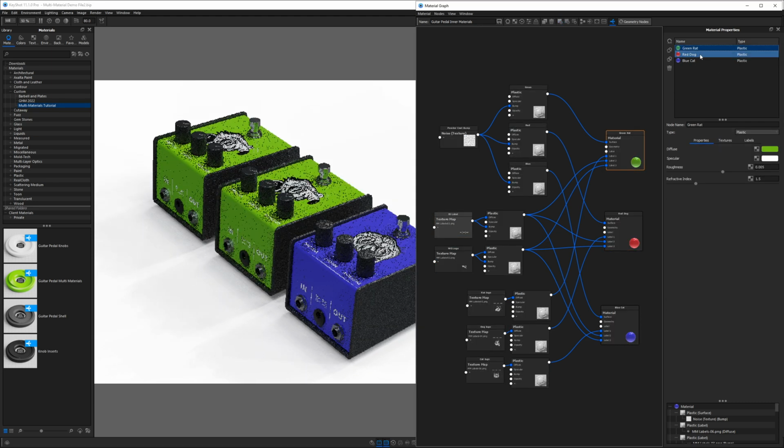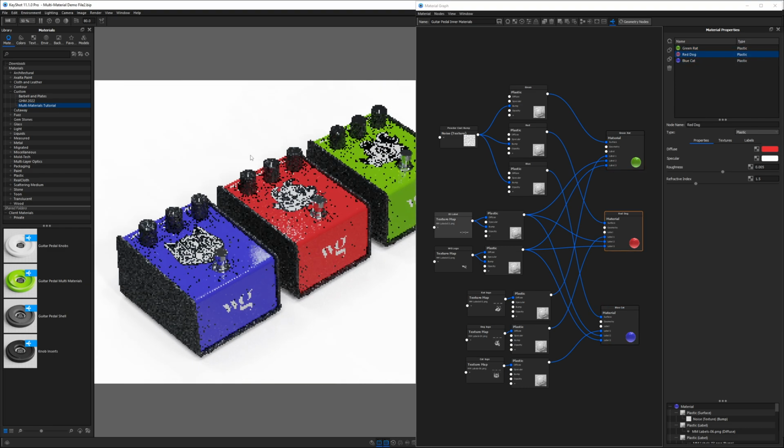So multi-materials allow us to reuse labels on each submaterial as opposed to having different copies of the same exact label. This drastically simplifies the material graph, and imagine if you need to update one of those labels. It cuts down on the amount of work or labels that you'll have to replace.